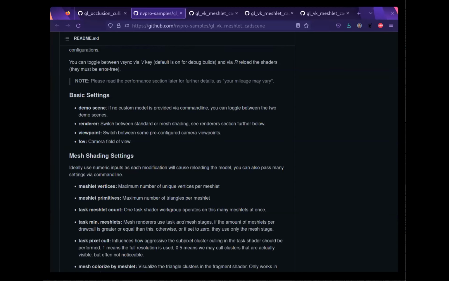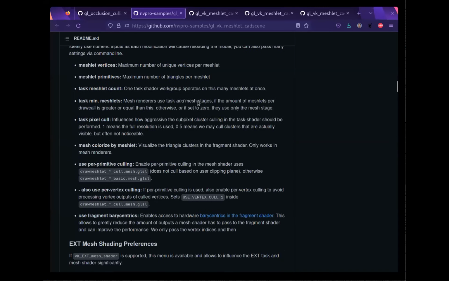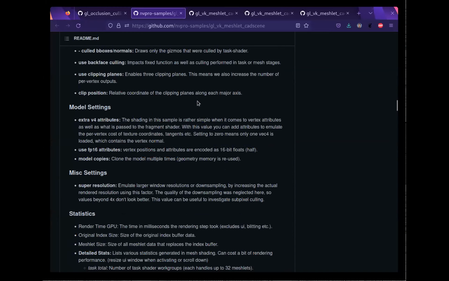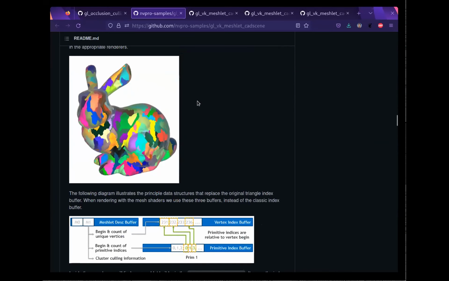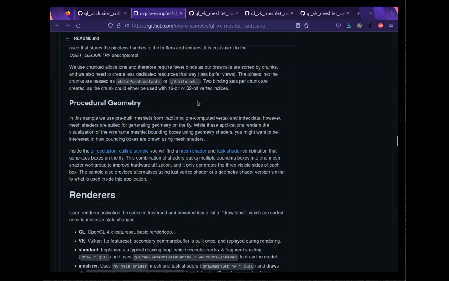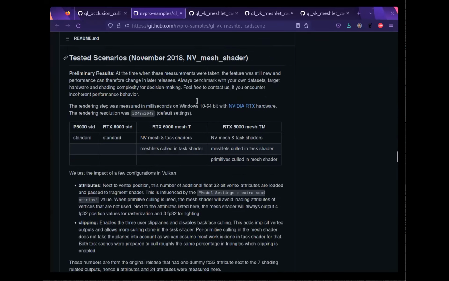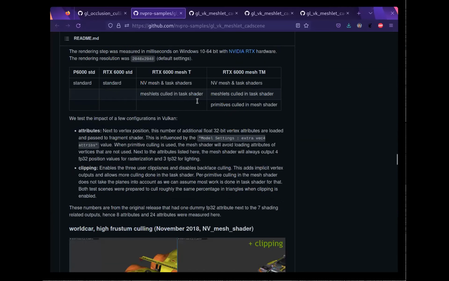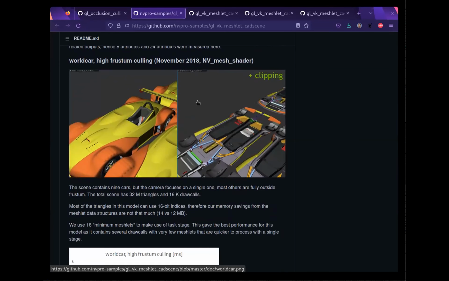You can switch between the two models, and the race car is more like a typical CAD model with lots of parts, like the engine, the wheels and so on, while the blade is a single mesh, one object alone that has a ton of triangles. And so they both stress different scenarios.